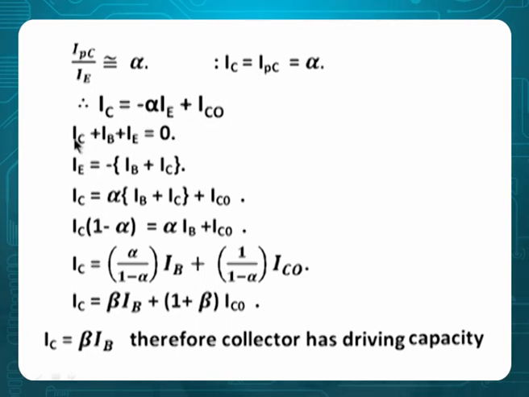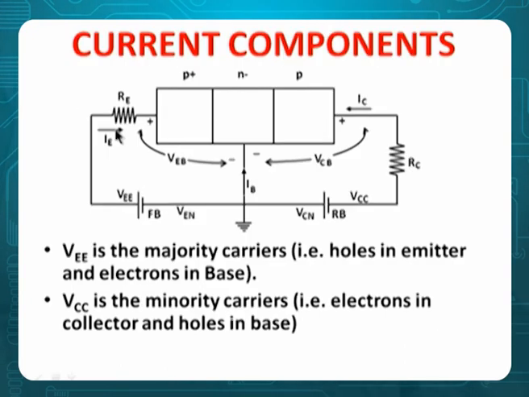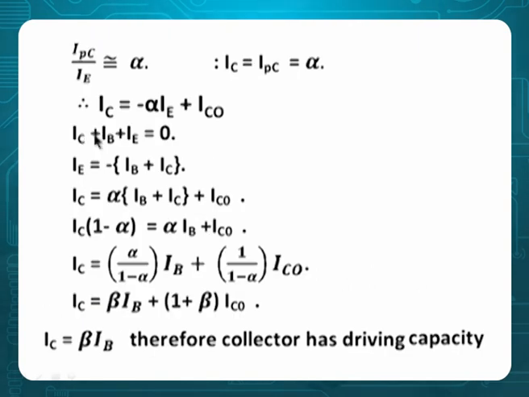Then IE is IC plus IB. You know all currents are entering the transistor. We have assumed so only here. Look at here. This current is entering, this current is entering, this current as well. So all the three currents are entering. So we have taken it as added. Therefore, IE is equal to minus IB plus IC. If you substitute this, minus of minus becomes plus: IB plus alpha IC plus ICO.